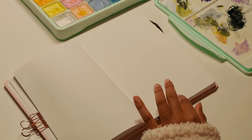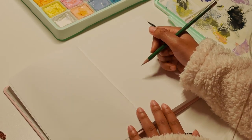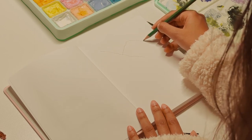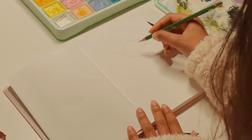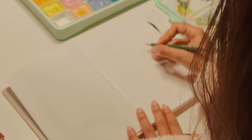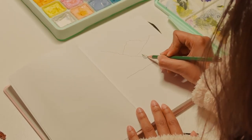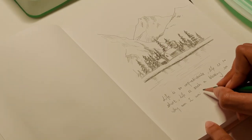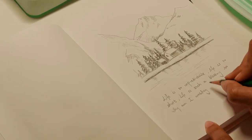I was done with my painting, and I had planned to only do a painting, but somehow after doing this I really got the itch to sketch some more landscape, and the paper was calling my name, and I haven't used any pencils, so I used pen to check out if the lighting was great. Using the colors was great, the lighting, and I wanted to see how it felt sketching with this lighting, and I really enjoyed the process.